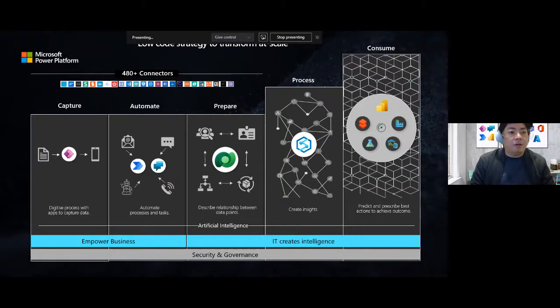So hopefully that's a quick tour around the platform. It gives you a very good idea about the scale and agility of this. And the key point here again is doing this at scale, doing this at pace, transforming. If you look at this particular diagram, imagine from capture all the way to creating intelligence, that could easily take a few years. But with Power Platform, you really can do this at scale in a very short period of time. That's the value proposition of the platform.